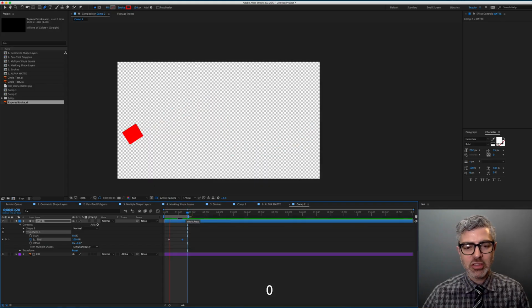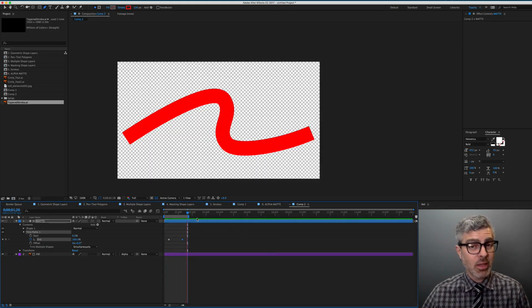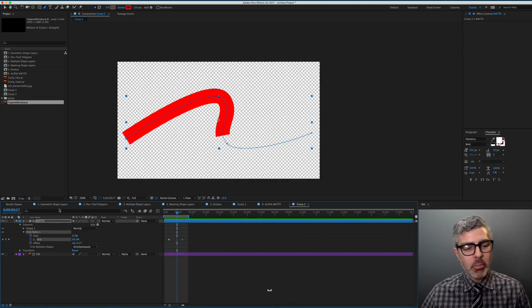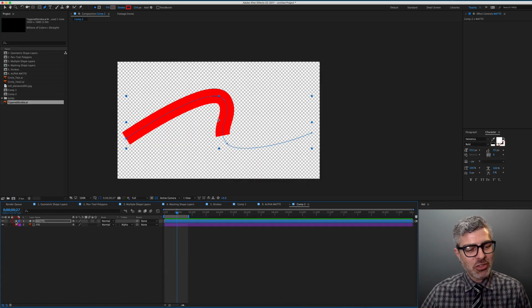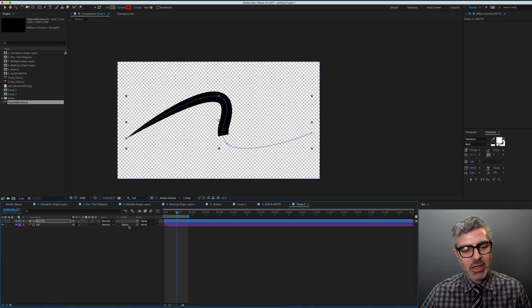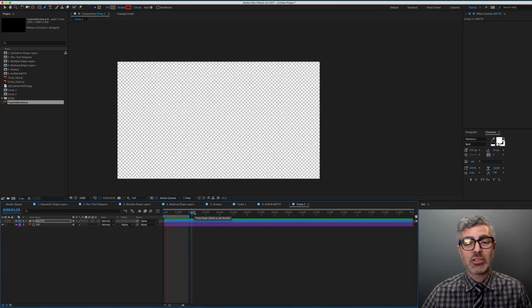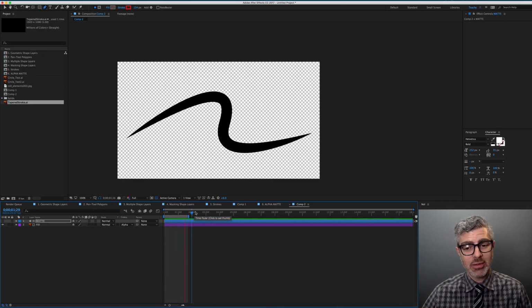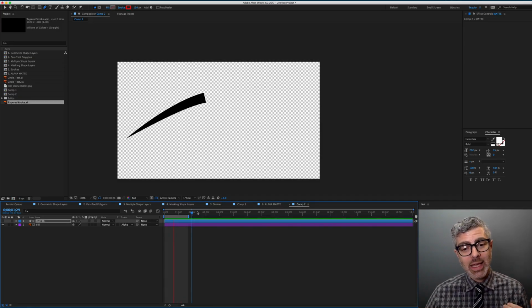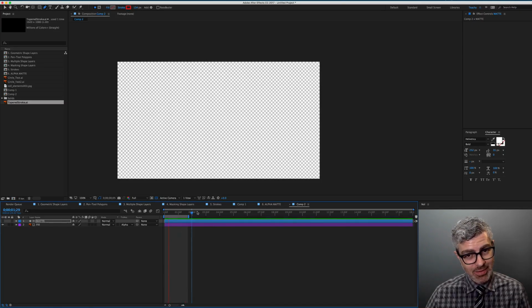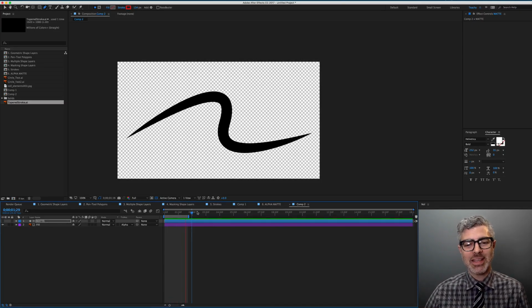So obviously now this just looks like this. No big deal, right? We went over this earlier, and this is awesome. But here's the big deal, okay? If I now turn this off, because I've still got my track matte, my alpha matte going on here, the fill is filling into the matte, and the matte is now animated, so it looks like this tapered stroke is just writing itself on. But what it really is is just a moving matte that's revealing static artwork underneath. We're fooling the eye into thinking that it's drawing itself on, but it's actually two layers, one of which is a matte.